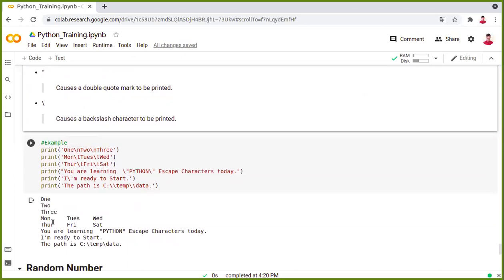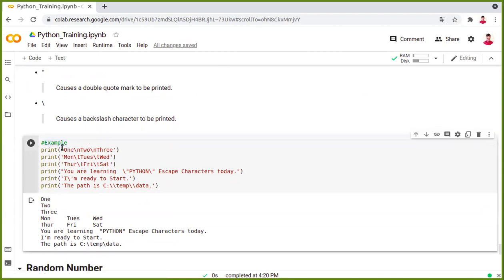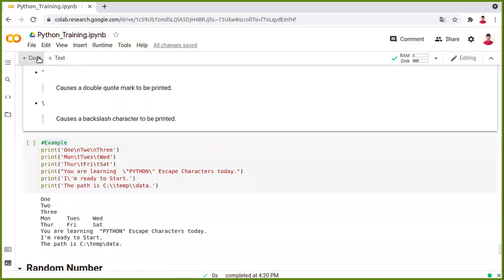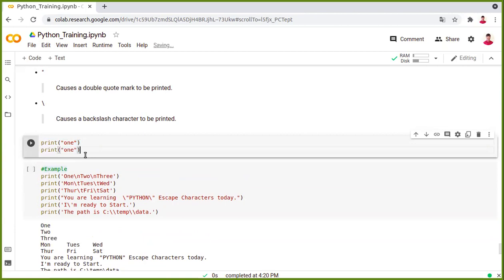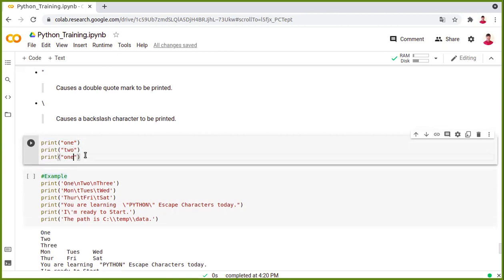If you are interested to print some values like 1, 2, 3 in new lines, what you generally do is you use print statement for 3 times so that it gives me an output. Print of 1, print of 2, print of 3.